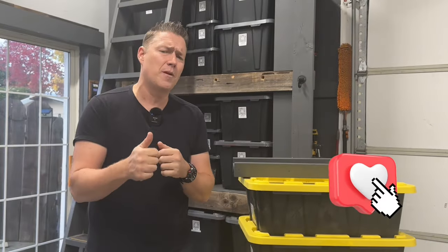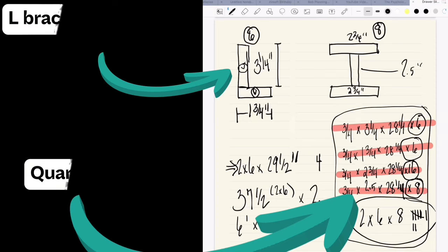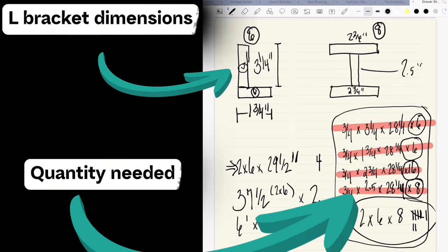Thanks for hanging out, and again, if you're liking the content, please give me a like. Let's go. When we look at what we're going to be designing today, we've got our L-brackets up top, and right next to that on the right are the I-beams, with the individual quantity count we're going to be needing listed just below that. So let's go ahead and get started with cutting.